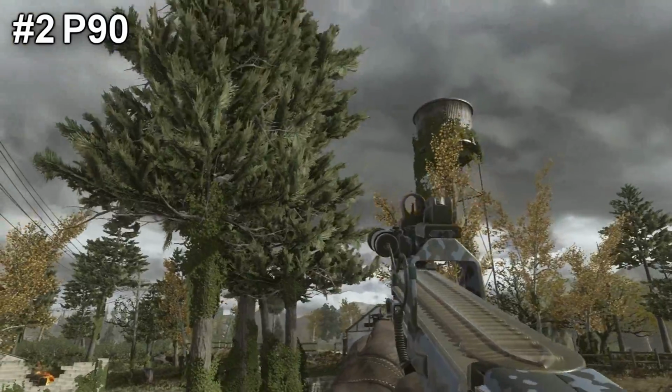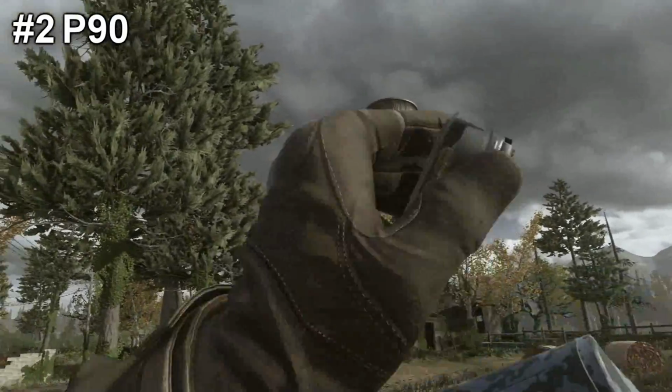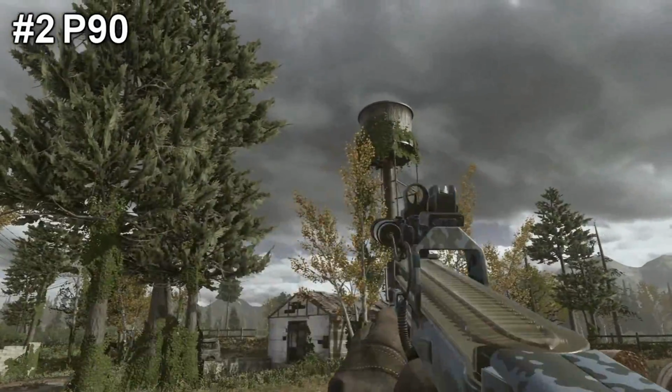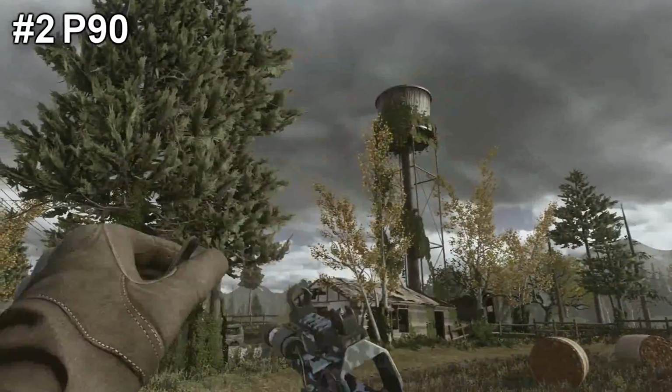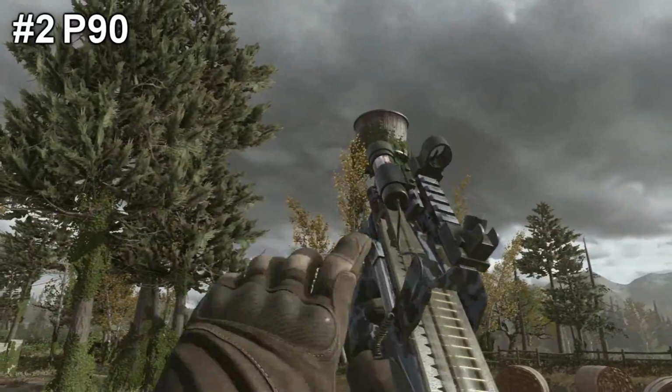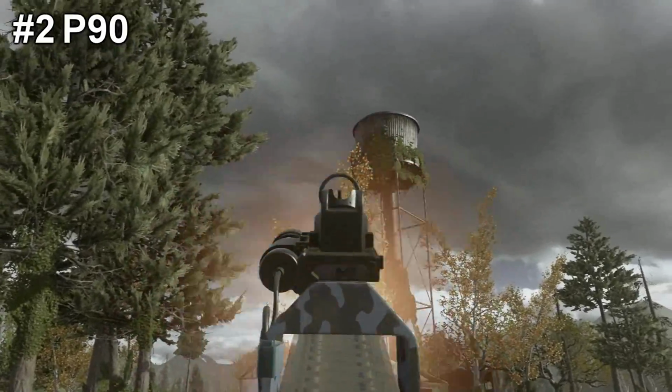Now coming in at the number 2 spot, this might be another controversial one for some people, we have the P90, and the reason that this weapon is at the number 2 spot is because of the ammo. This is the highest ammo weapon that is not an LMG in the entire game. With a silencer, this gun can put in work. It's super consistent, super good, and it comes in at the number 2 spot.